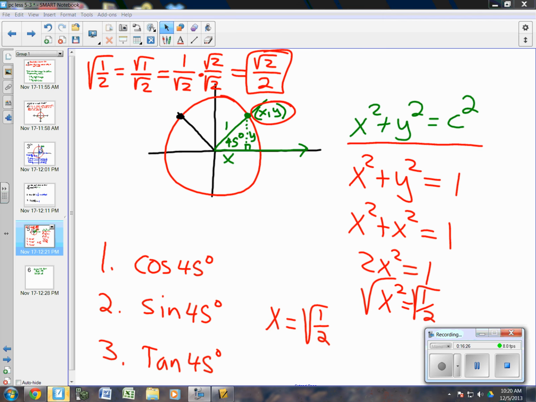Well, you can use the Pythagorean theorem on every single one of them because every single one of them is a right triangle. Let me show you another one. By the way, the cosine of 45 degrees is what, everybody? What is the cosine of 45 degrees? Square root of 2 over 2. What's the sine of 45 degrees? Square root of 2 over 2. What's the tangent of 45 degrees? It's 1. Square root of 2 over 2 divided by the square root of 2 over 2, which is 1.